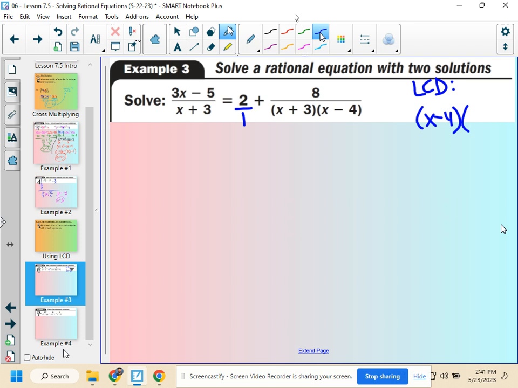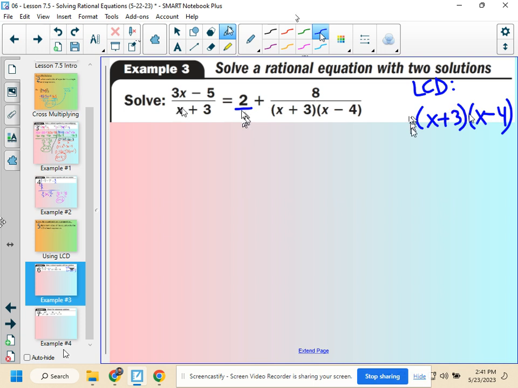I'm going to just write it the way it's written, but that has to be a part of the least common denominator. Okay. Let's look at this one. 1. That's the denominator there. I kind of just did that while we were talking. I put it over 1 just so I could see the denominator. That's always there, right? There's a 1 hanging out right here, even if we don't see it. So that one's good. That's represented.